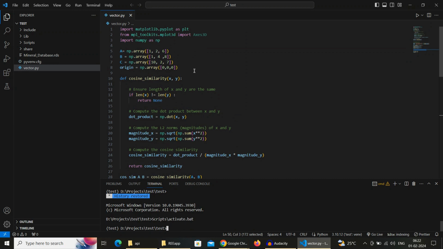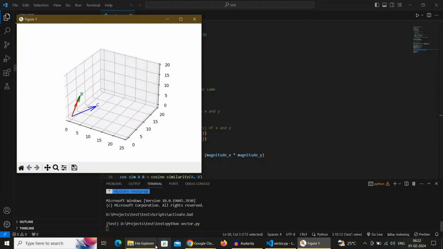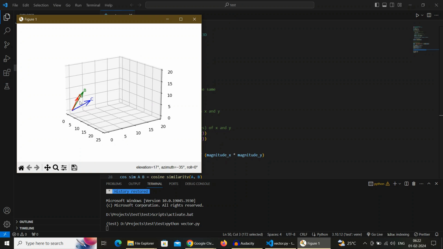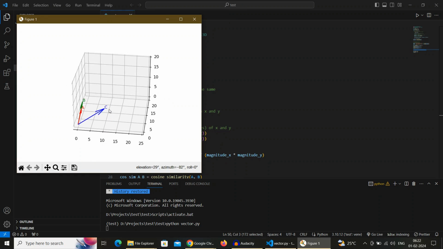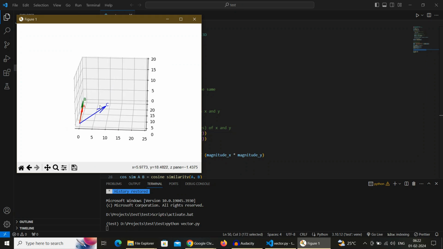So here you can see you have 3 vectors A, B and C. These are 3-dimensional vectors, and if I run the script, you can see there are 3 vectors A, B, C. If you see this visually, A and B are close to each other.